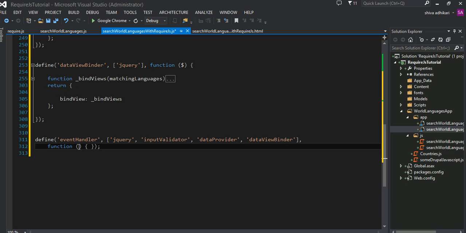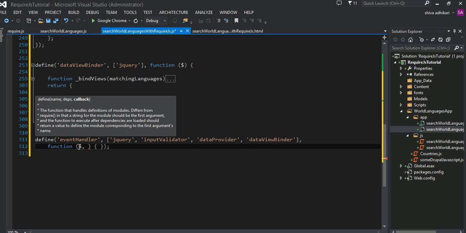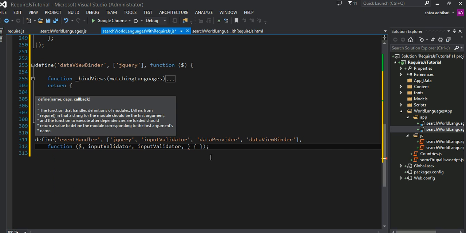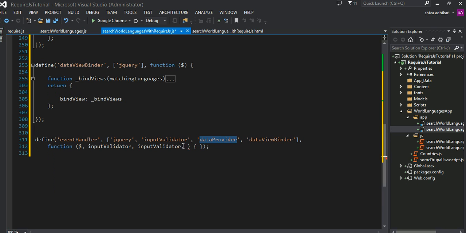So we will pass all of them as parameters to the function, in the same order that they are listed here inside the array of strings: the input validator, my data provider, and here is my data view binder. Once that is all done, we are ready to write our logic, because all these dependencies will be automatically loaded by RequireJS once we start using it.